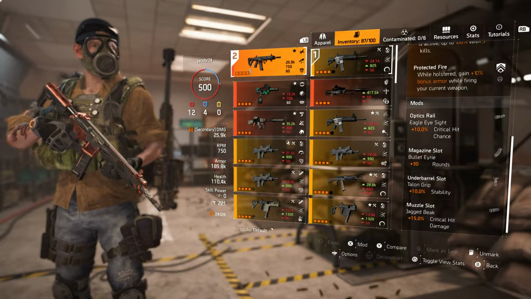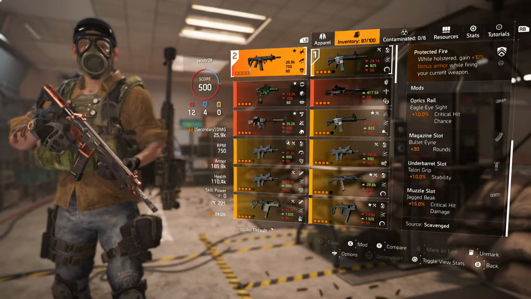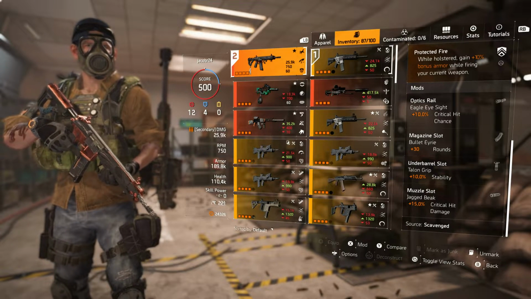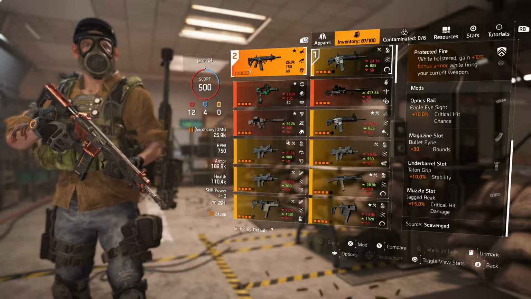Now, the optics on this is going to be the Eagle Sight, which is 10% crit chance. The magazine is 30 plus rounds. The Talon Grip, which is 10% stability. And the Jagged Beak is 15% crit damage.